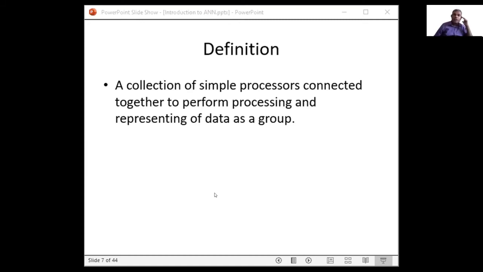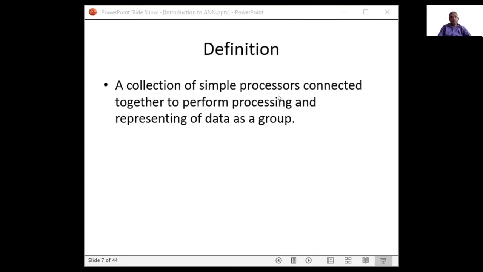The bad thing is a neural network is more or less like a black box. We don't know how we get the results. You may train a neural network and get a good result, but it is unable to explain how it got the result.